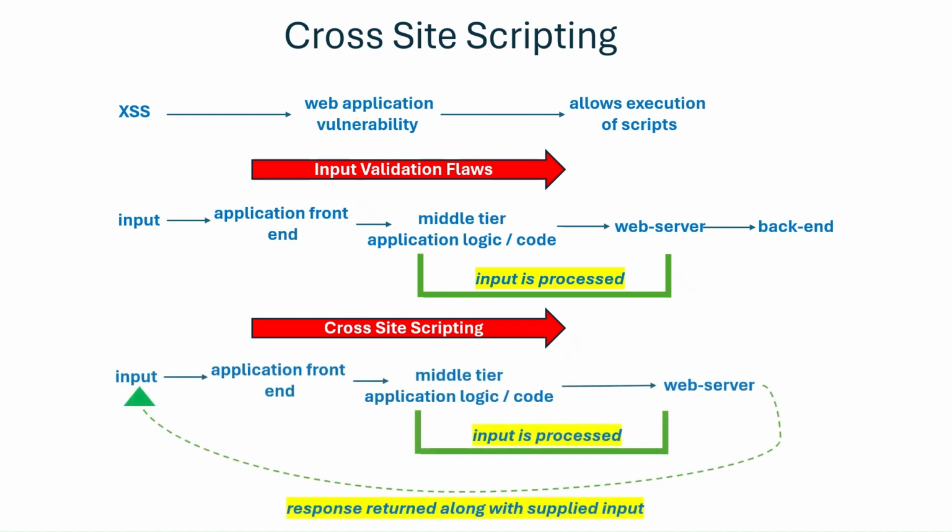With a cross-site scripting attack, the malicious input supplied in the form of scripts touches layers of the application as in the case of injection. But the difference is the input in itself comes back to the application front end as a result, resulting in a successful exploit. To be specific, a malicious script is supplied in the application input field, accessed via a web browser. This input or script, after being processed by the application, comes back to the browser and gets executed.